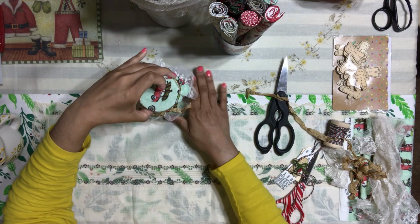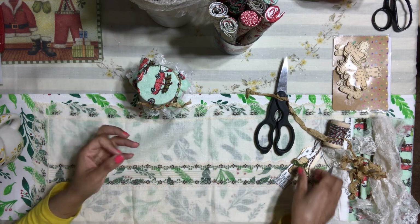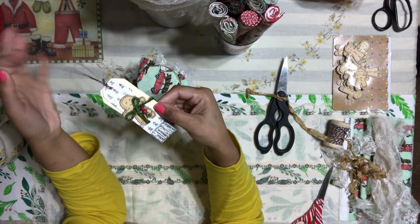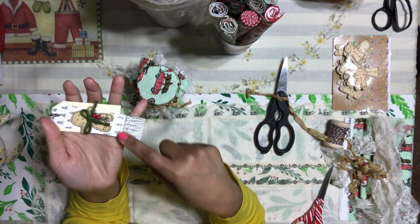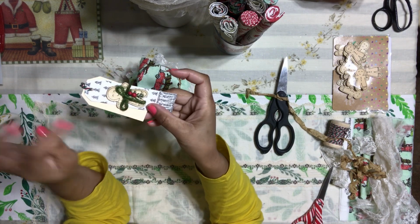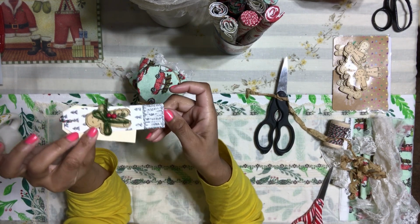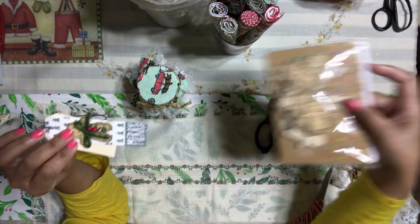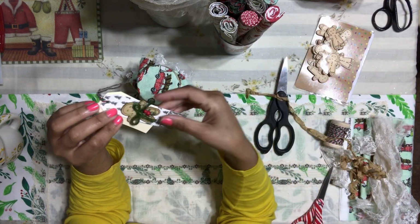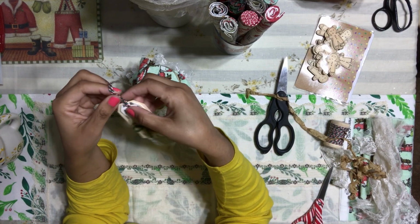So what we're going to do next is we're going to add a nice little tag that I have here. I made this tag. I didn't really make it, to be honest with you. I already had this tag that I bought last year, and the only thing that I did was I just added this cute little gingerbread on it. The gingerbread I got from Target. Just make your own tag if you want. It's not really hard to make a tag.